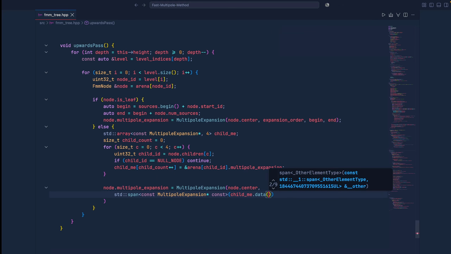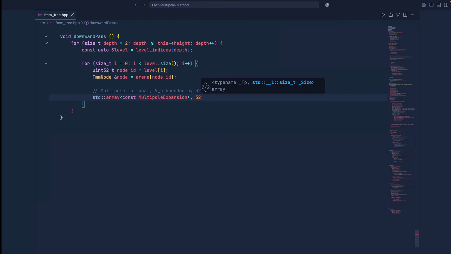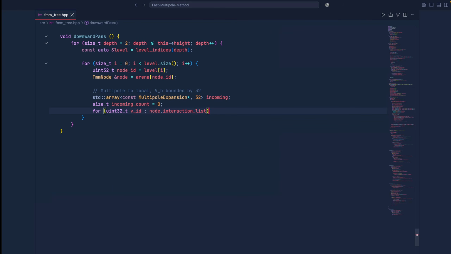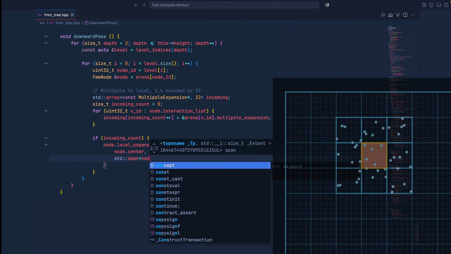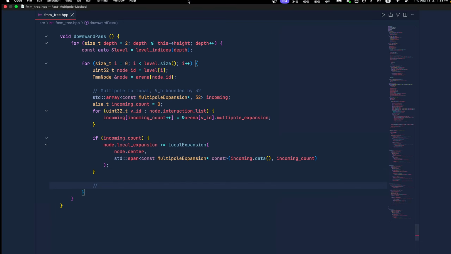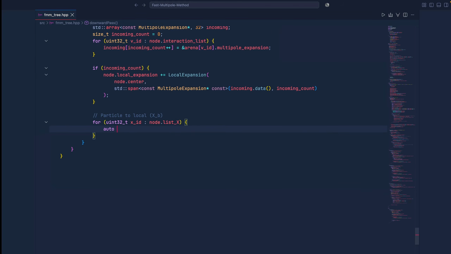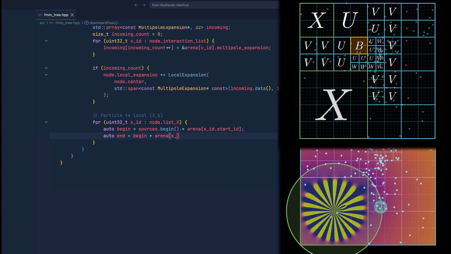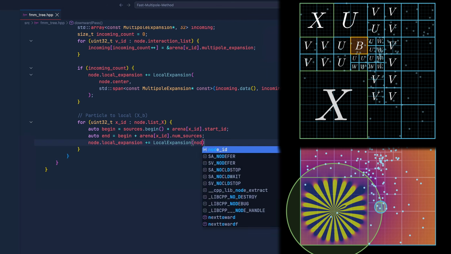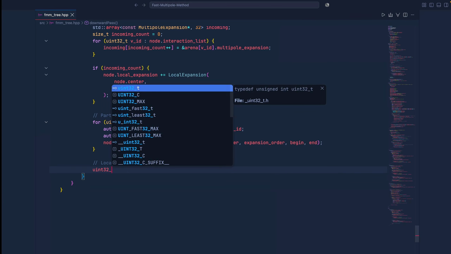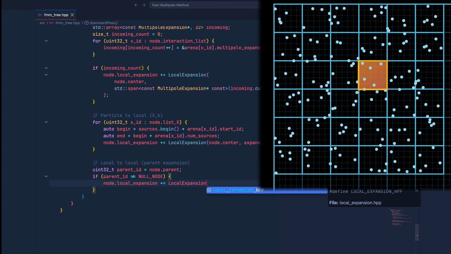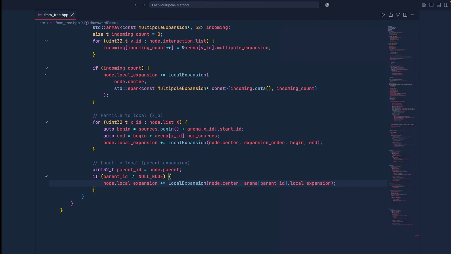The more interesting pass is the downward one, where we do a bunch of things determined by the node lists we created to form local expansions. Firstly, we flip the multipole expansions of the nodes in the interaction list V to add to the local expansion. Next, we create additional local expansions caused by the particles in list X directly, ignoring the multipole expansions, since the boxes are too close to flip them over. Lastly, we take the parent local expansion, if it exists, and shift it down to the target. That concludes our downwards pass.